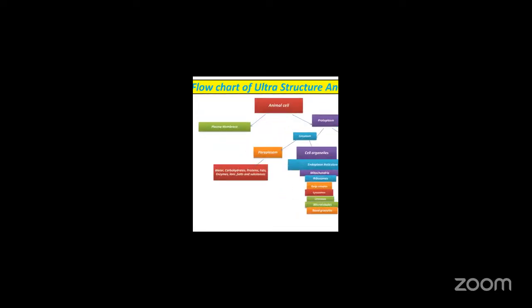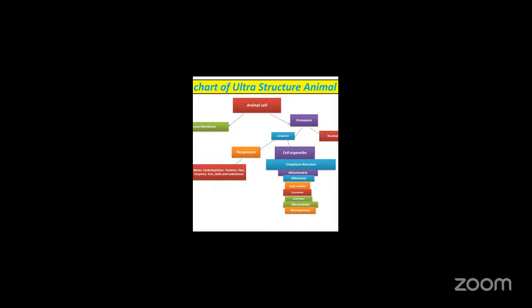Okay. Now, if you look at the flow chart of the structure of an animal cell, that is the ultrastructure. Why are we calling it an ultrastructure? Because here, with the use of the electron microscope, very thin ultra sections of these animal cells are taken and stained, and then observed under the microscope. So very minute details, each and every detail of the structure of an animal cell, you can observe under the electron microscope. That is how we say it is an ultrastructure of an animal cell, where each and every part of the animal cell has been observed very, very keenly.